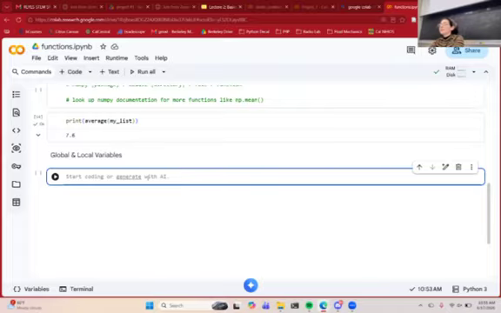Okay, global and local variables. We'll do the example that I did on the board. So kinetic energy, KE, usually what it's abbreviated as. We'll do 1/2 times m times v squared. Let me pause, because I typed that really fast.